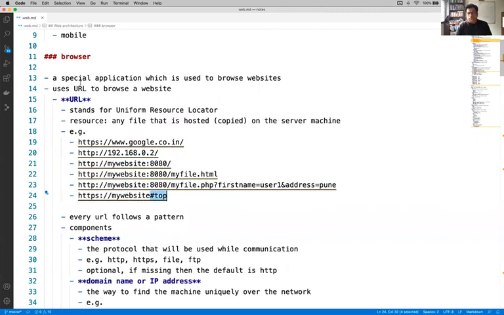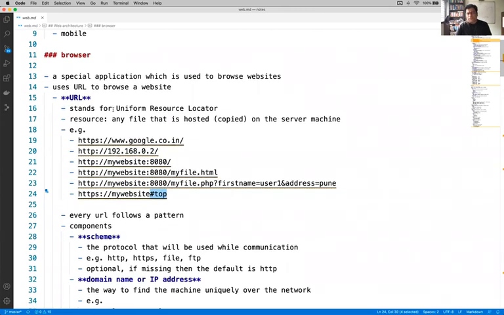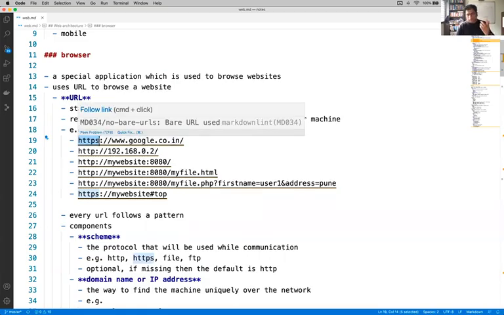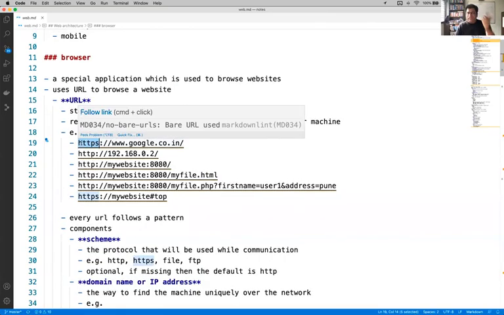When you talk about the URL, I said that URL stands for Uniform Resource Locator. It's called uniform because it has 6 components in it, and those components are the same across different browsers and different operating systems. When I say components, there are 6 components. The first component which you see here is called the protocol. So probably this is the protocol, which is generally called a scheme as well.